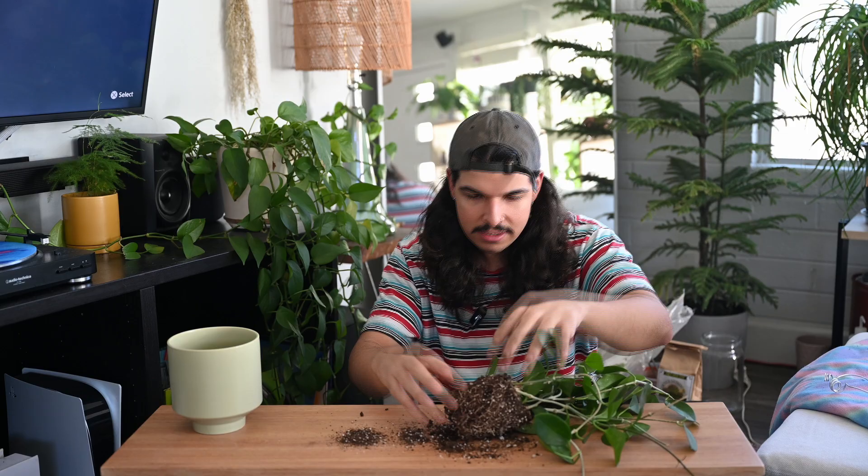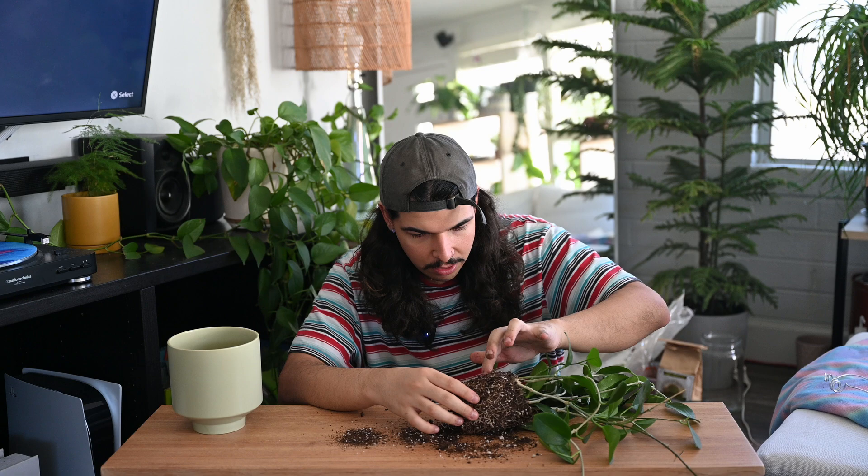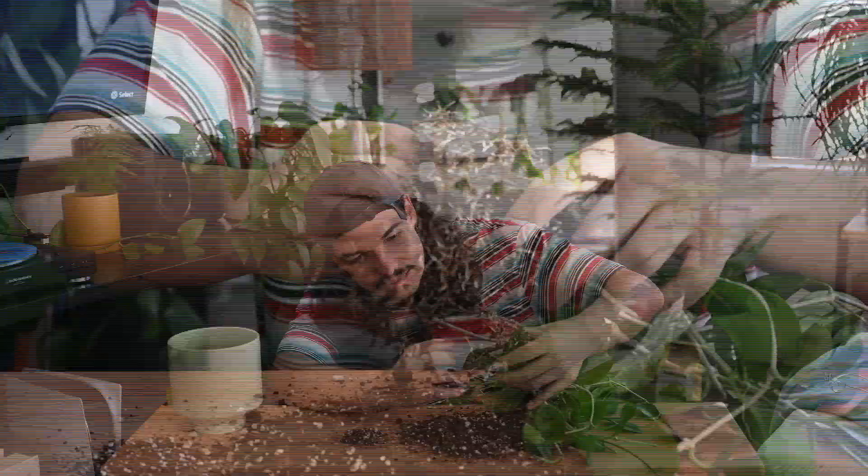The roots don't look like they're super attached to the soil, so I'm just trying to gently rub back and forth and massage it off — or at least start massaging as much as I can. I don't want to mess with the root system too much but I want most of the soil gone. Because if I do this and the mealies come back I'm going to be so mad.